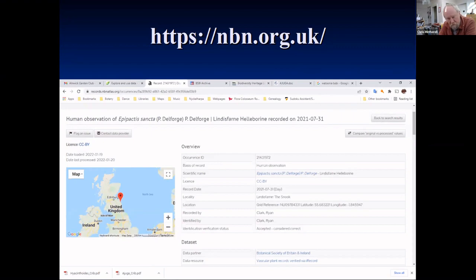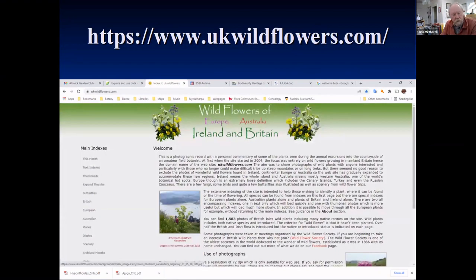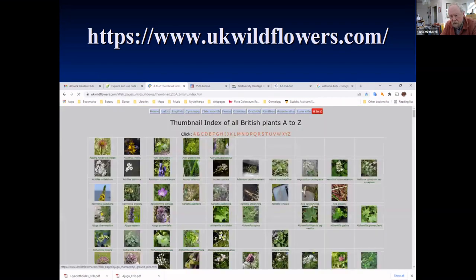And one absolutely final one, this is run by the chair of the Wildflower Society. And I mentioned right at the beginning, one of the problems with botany on the web is that you get lots and lots of pictures, and many of them are misidentified. Well, this is a site where you can guarantee that the pictures of the British flora are correct. And you see there's about 1,500 photographs. Here's the one page of them.